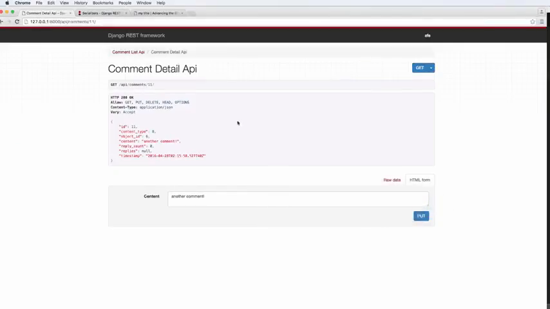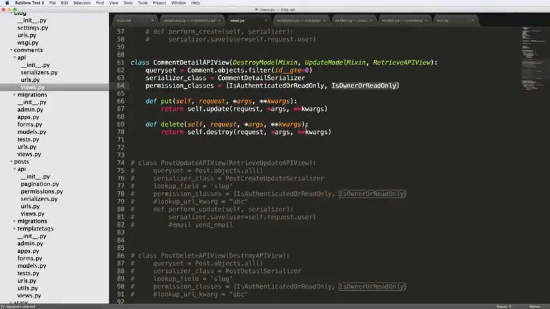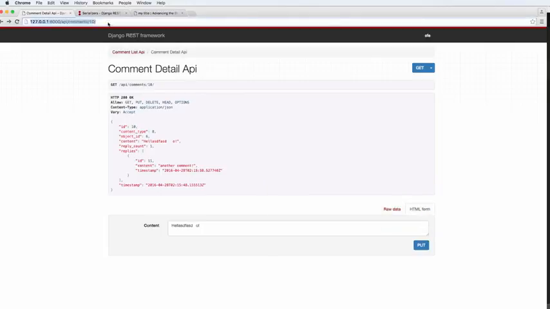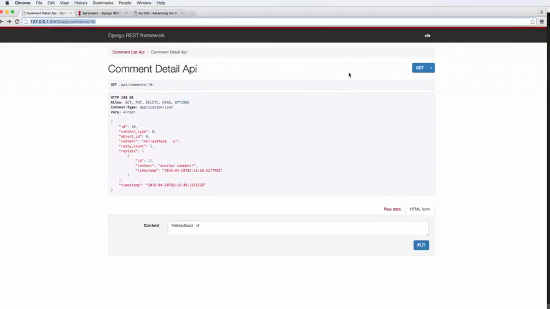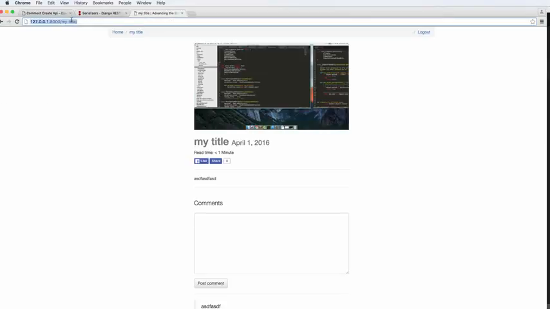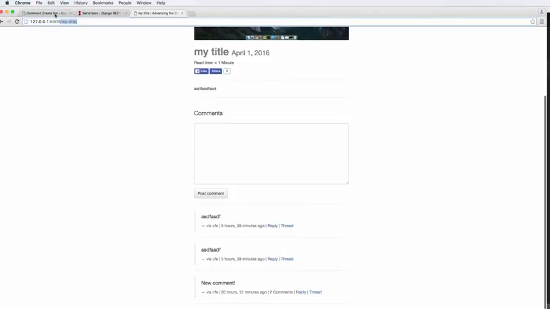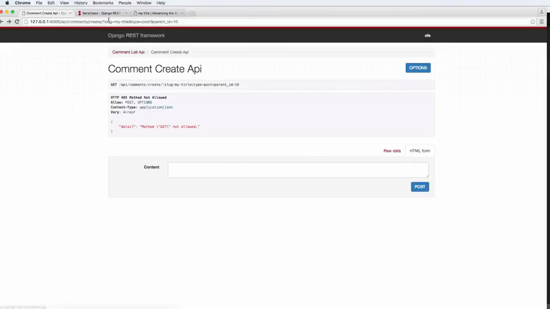So now if I refresh in here, notice it's changing ever so slightly in how it's all going to work, right? So the detail view and the delete view actually did go away. So let's go ahead and try it out again. So now if I'm not authenticated, notice I can't do anything in here. So let's actually try and create another comment. Let's see who these comments are from originally. They say they're from CFE. So CFE should be able to actually edit each and every comment.